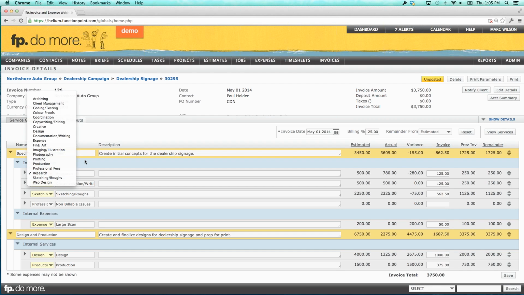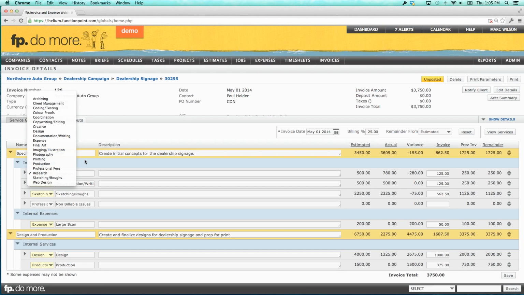So the information does come in, the dollar values come in to the item level. It's not just dumping a lump sum into a single revenue account. It is bringing over all the detail. Taxes will be brought over. The job description will be brought over. The client will be created if it doesn't exist.